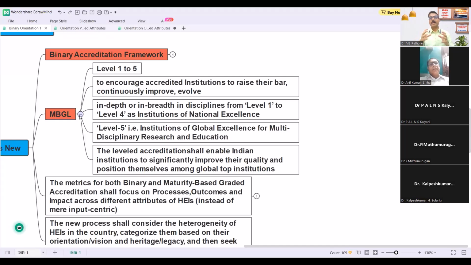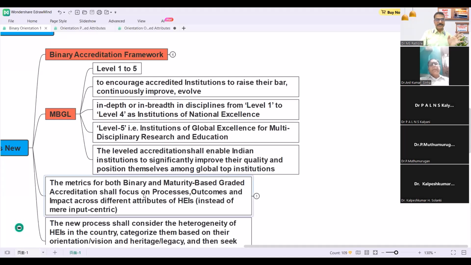It is the right time to start reframing your systems, whether it is accredited or non-accredited. We have to think in this direction, so that the quality of the institutions would be increased in the grading. As and when these government instructions or NAAC instructions are launched, you are ready to move ahead at a faster pace. So this is one of the objectives: to sensitize the faculty members and the higher education institutes to get this done.